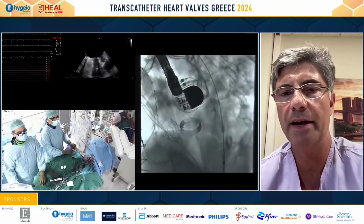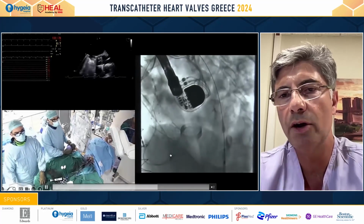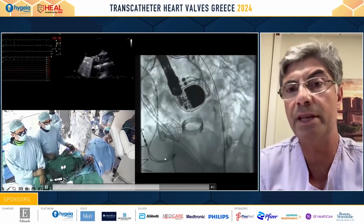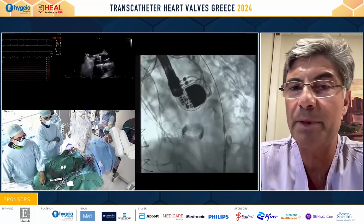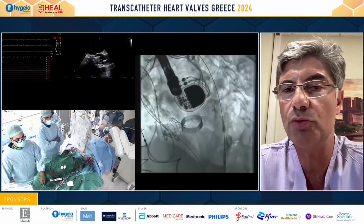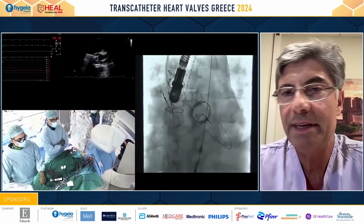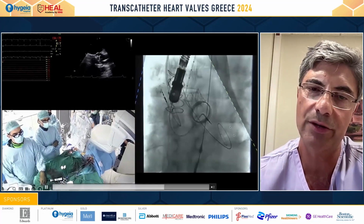You can see from the cranial view as well, there is some small overlap fluoroscopically, but we don't see it in the TOE. So of course, maybe the TOE has a point. We'll have to check it from many aspects. But fluoroscopy is 2D imaging, so we need to rely on TOE as well in this kind of situation.